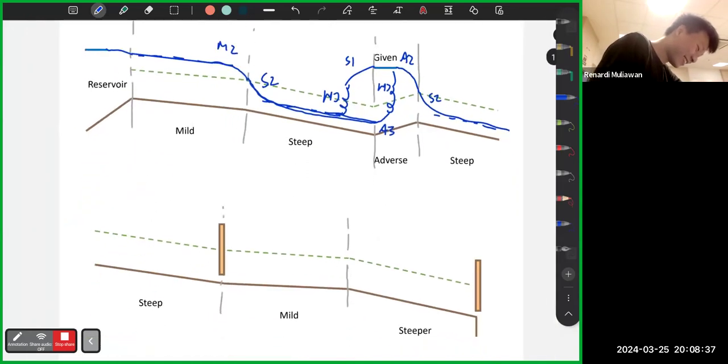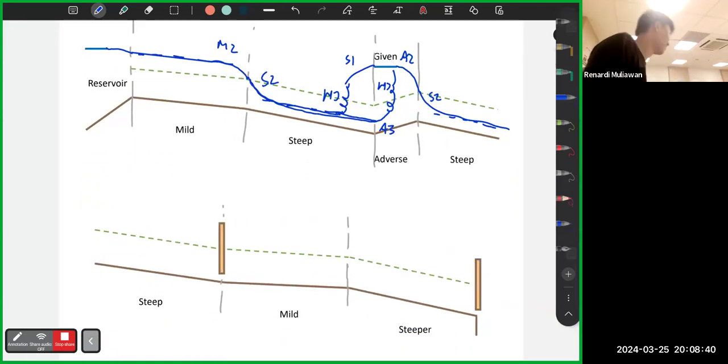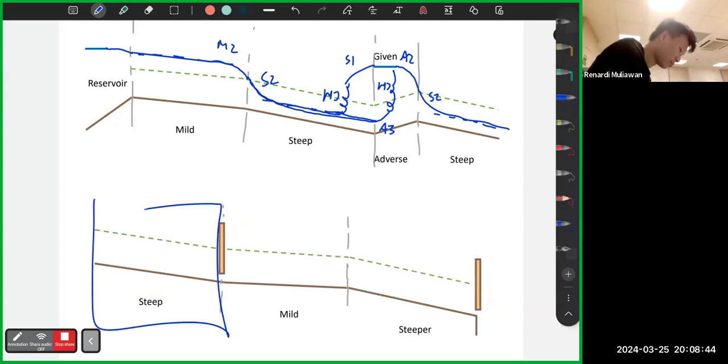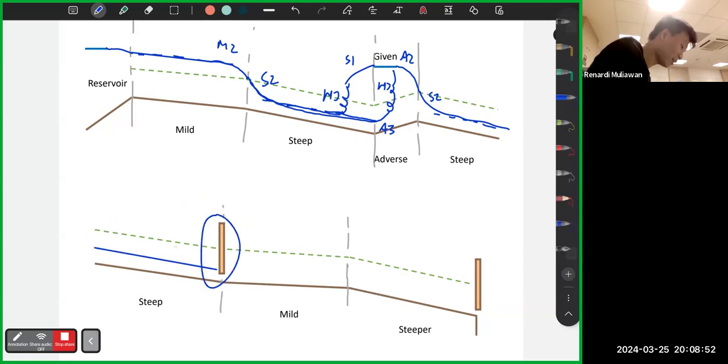Okay, now let's go to it here. This one is actually even easier, I think. Steep, right? Upstream control. So there's nothing, so yn all the way. Like this, yn all the way. But then at A, you must go upward, so you need a hydraulic jump there. So it's not all the way, just stop here: hydraulic jump, S1.